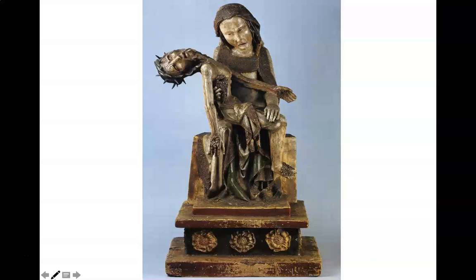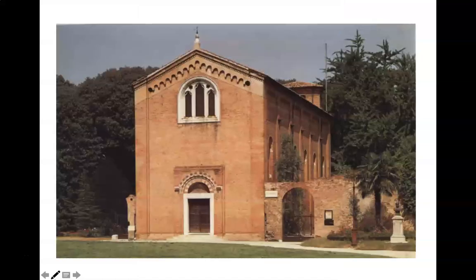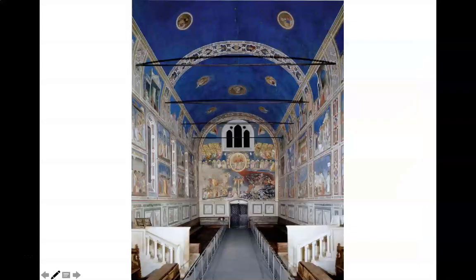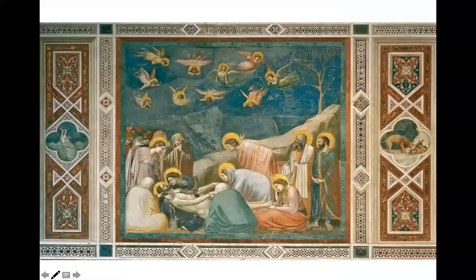Who knows? All right. And then now we're looking at the Arena Chapel in Padua and the start of the Proto-Renaissance. I used to have to memorize that it was in the Arena Chapel. In the Arena Chapel, you have frescoes. Yay! So actually painting into the plaster drying. And what you're going to see is Giotto's work.